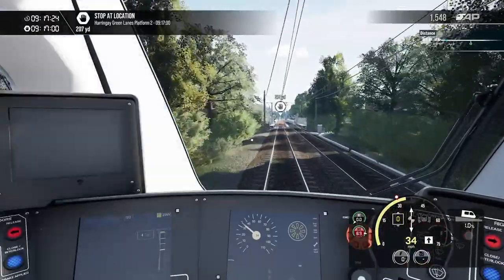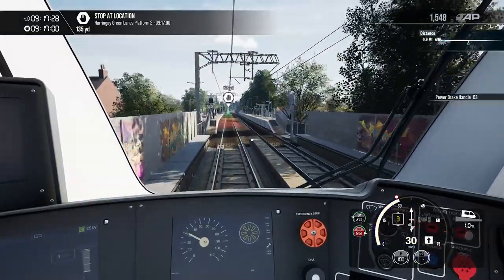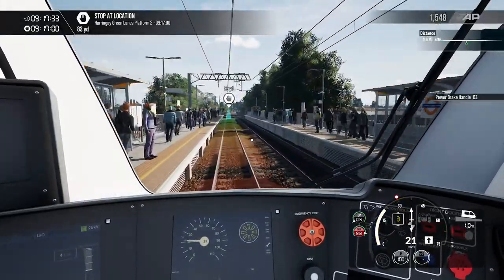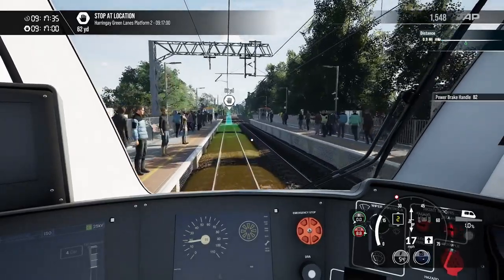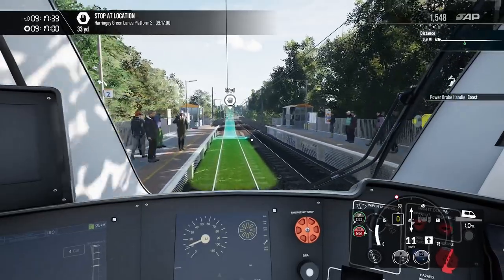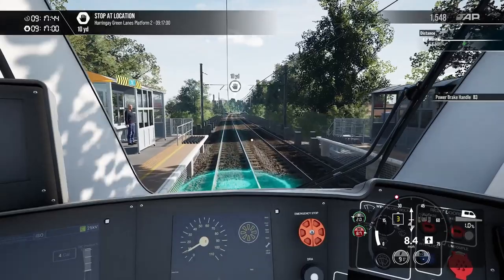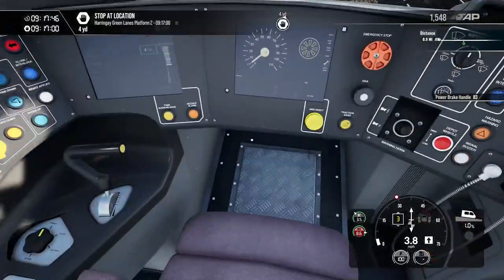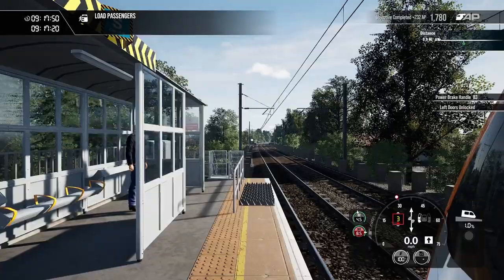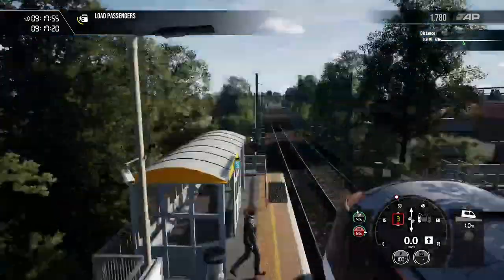By the way, I'm doing this on Xbox. I'll tell you what, despite me judging my braking terribly, the braking on this train is not bad. Oh gosh, I'm allergic.